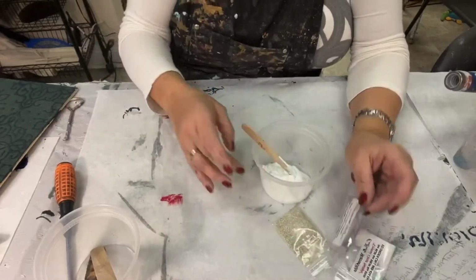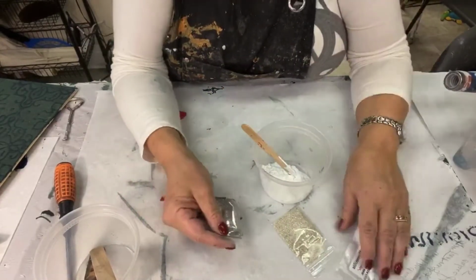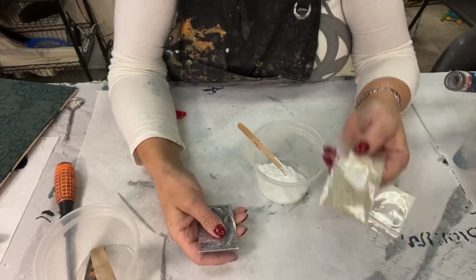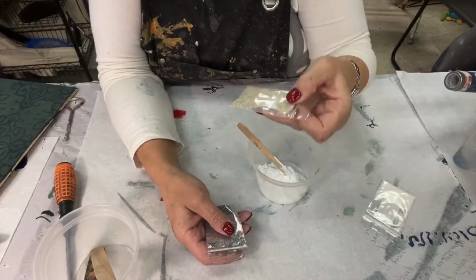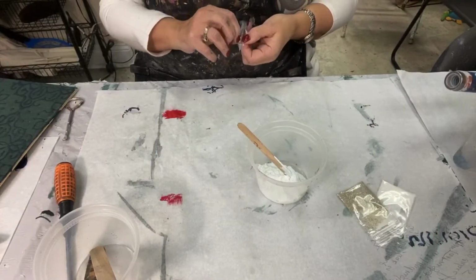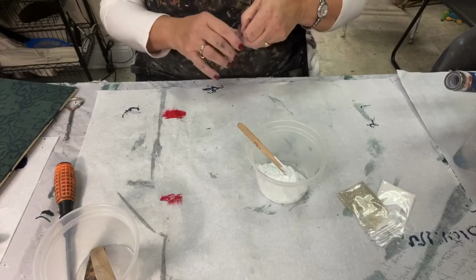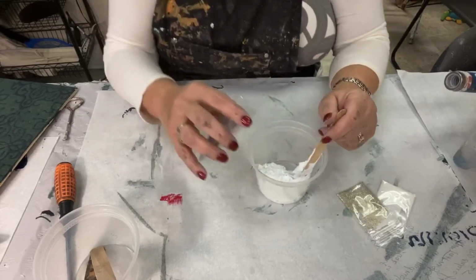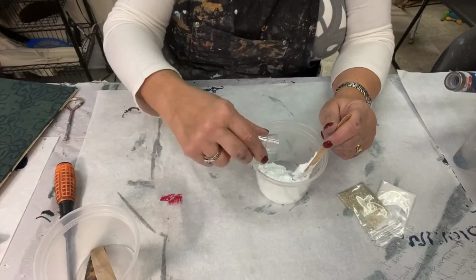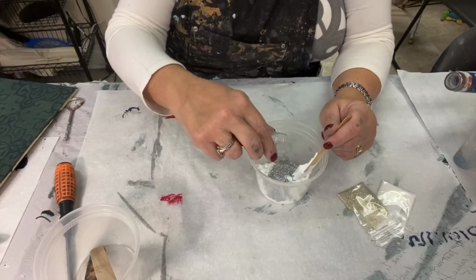Alrighty, so the next thing I'm going to do is I was given some samples of different glitters and mica powder kind of stuff, mini mica flakes. So we're going to test them out in this. I want to try these new products that I was sent samples of. I do have a gorgeous Artsyville silver foil. I mean, silver glitter already, but I'm always looking to see what's available.